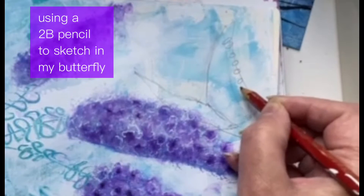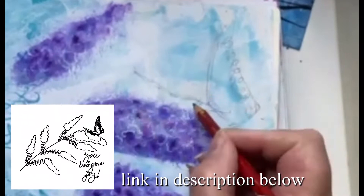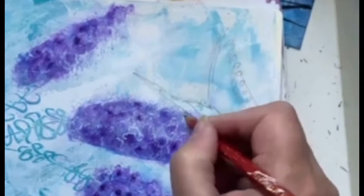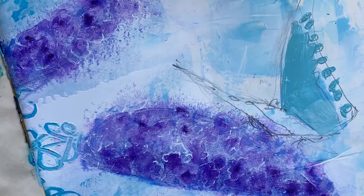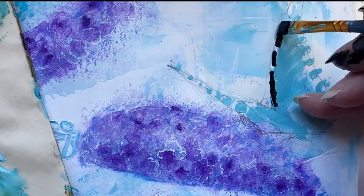So we've started on our butterfly. I'll do a drawing of this so that you can just copy it. The perspective on the photo is a bit strange so I couldn't work out for a while where the body was, but I found it in the end — it's sort of just tucked underneath. I've drawn that in a 2B pencil and then I'm going to use some primary yellow and primary cyan, which is our primary blue, white gesso, and black gesso to paint this butterfly. I'm just going in with the colour to start with, adding a little bit of white highlights in a few places, and then I grab the black gesso and come in to do the outlining.